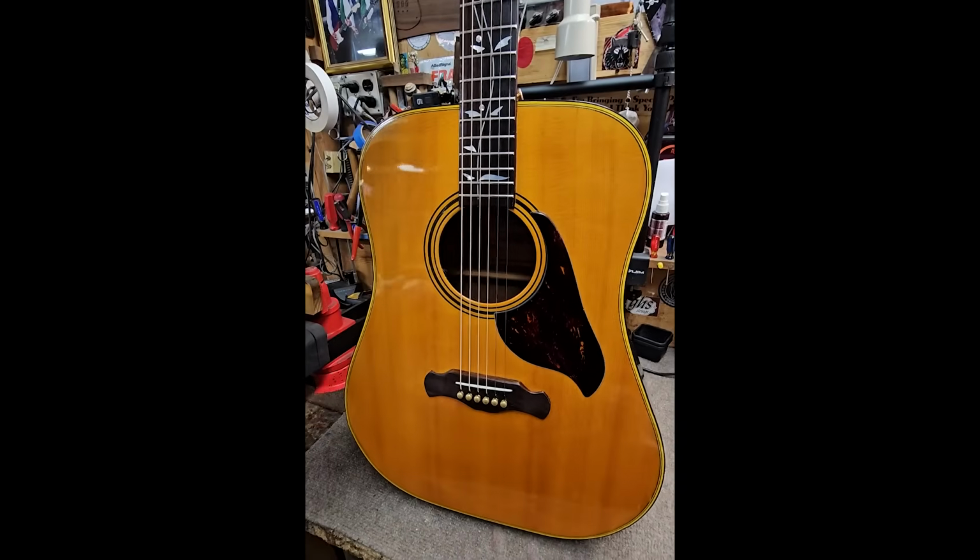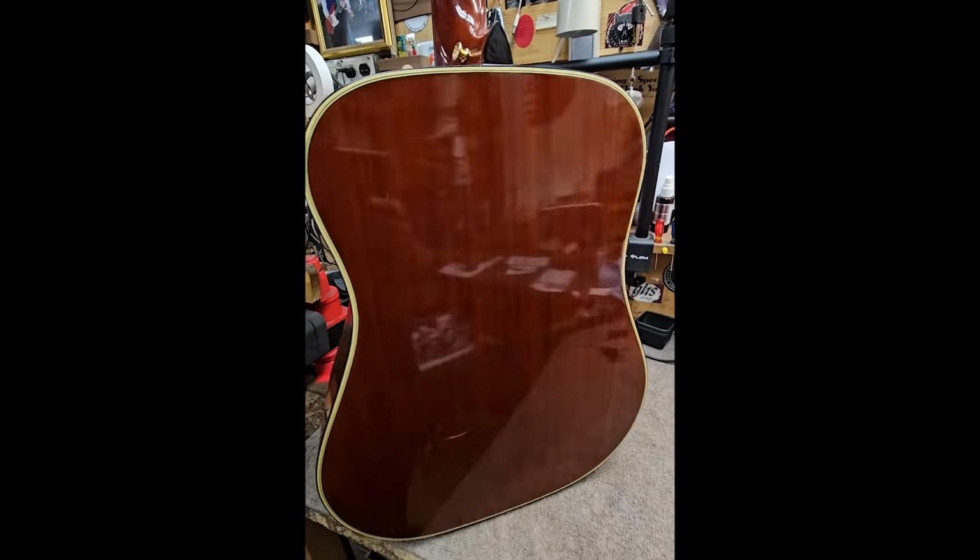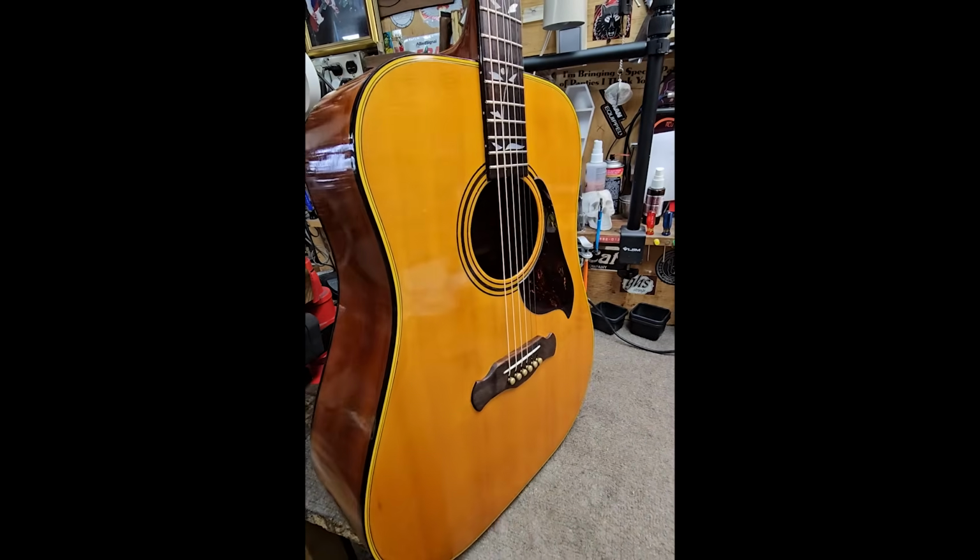I wasn't there when the customer picked it up. I hope he liked it. The goal was met. The action is lower and the bridge is glued down. And it's a nice sounding 70s Aspen.